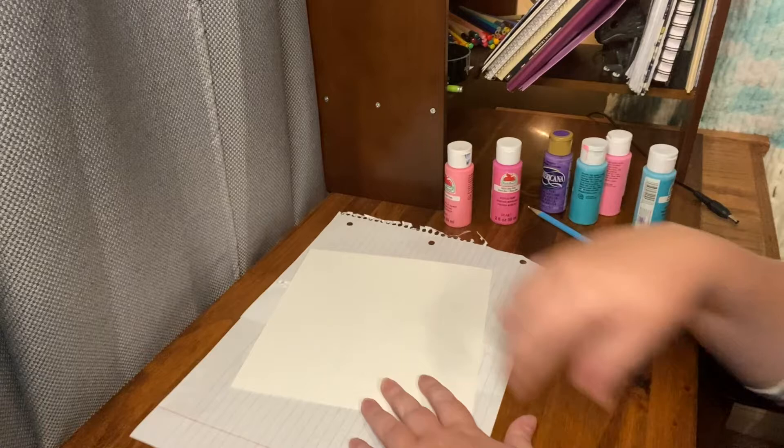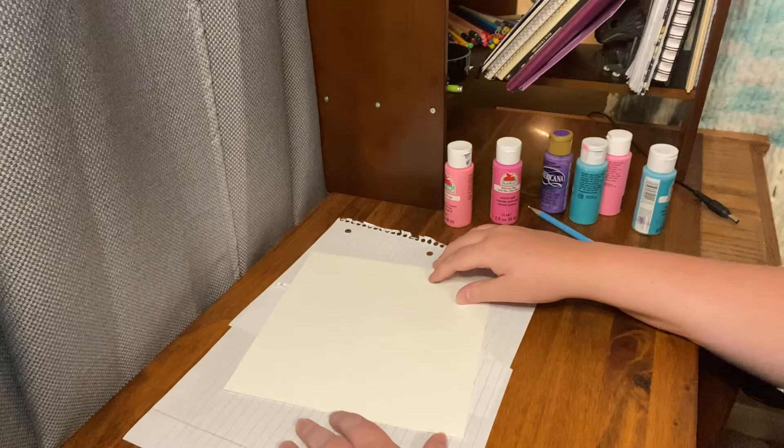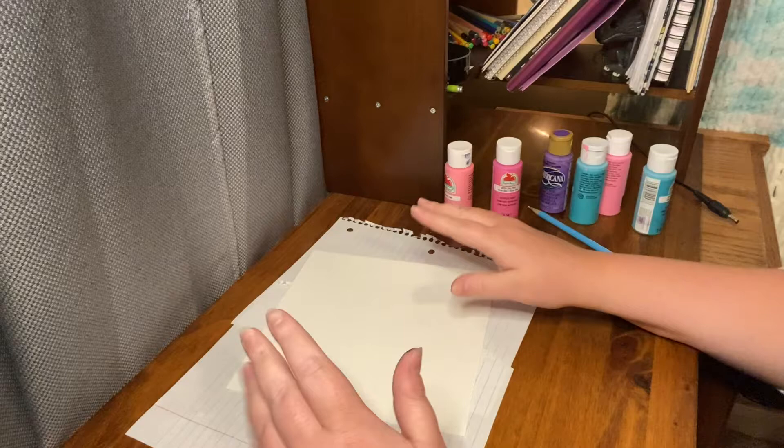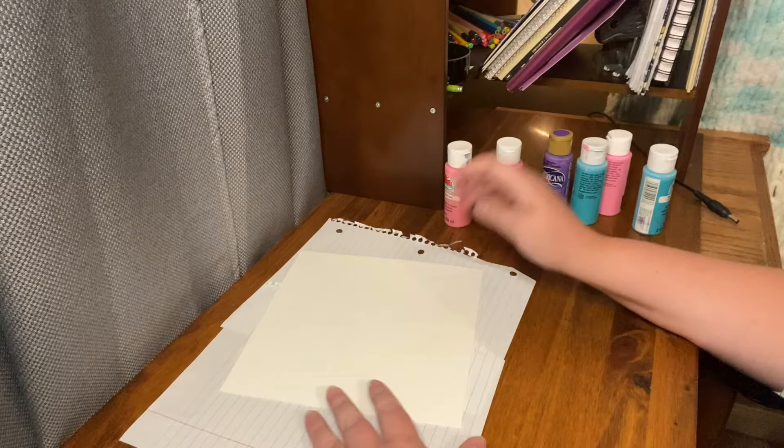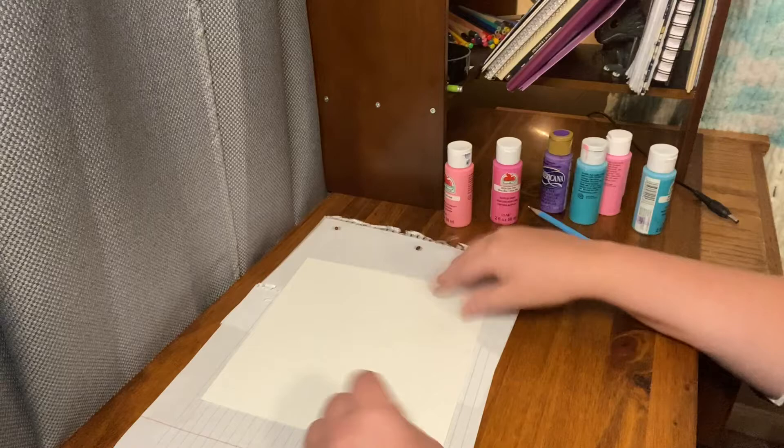I've put down little scrap paper so I don't get paint all over my desk. You'll want to do something similar because it will go everywhere. It's going to be pretty heavily painted, so you want to make sure you have something like a newspaper to protect the area you're painting on. Well, if you don't care and you just think it makes your desk look pretty, then go ahead and do that — it's your own thing.